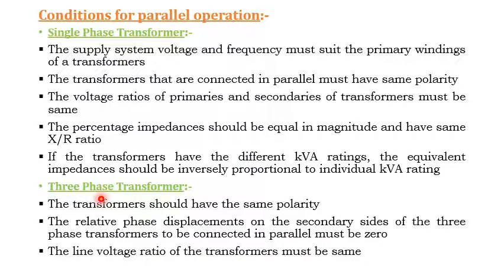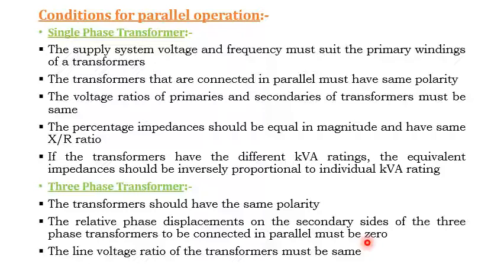Now for three phase transformer, what are the conditions? So that we'll discuss now. Here also the transformer should have the same polarity, either additive or subtractive. Next point, the relative phase displacement on the secondary side of the three-phase transformers to be connected in parallel must be 0. So obviously, three-phase connection means there will be a phase displacement we can observe on the secondary side.